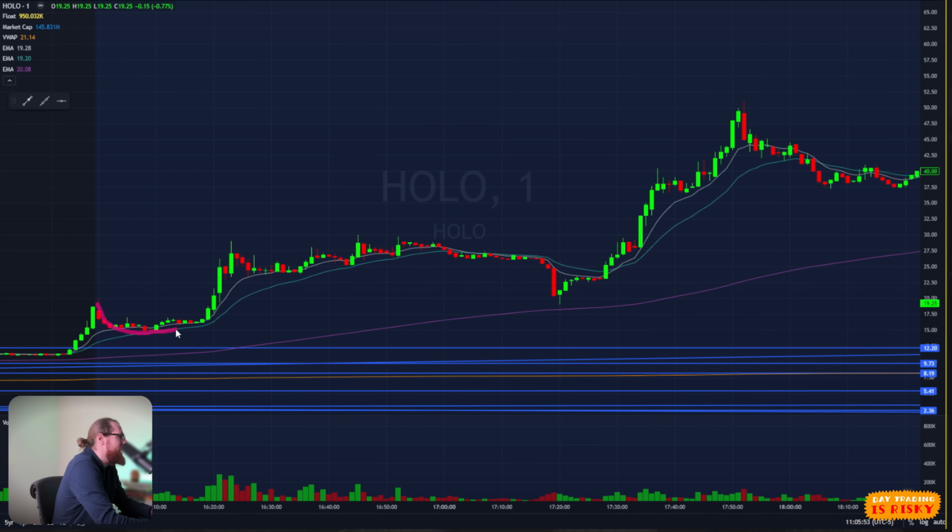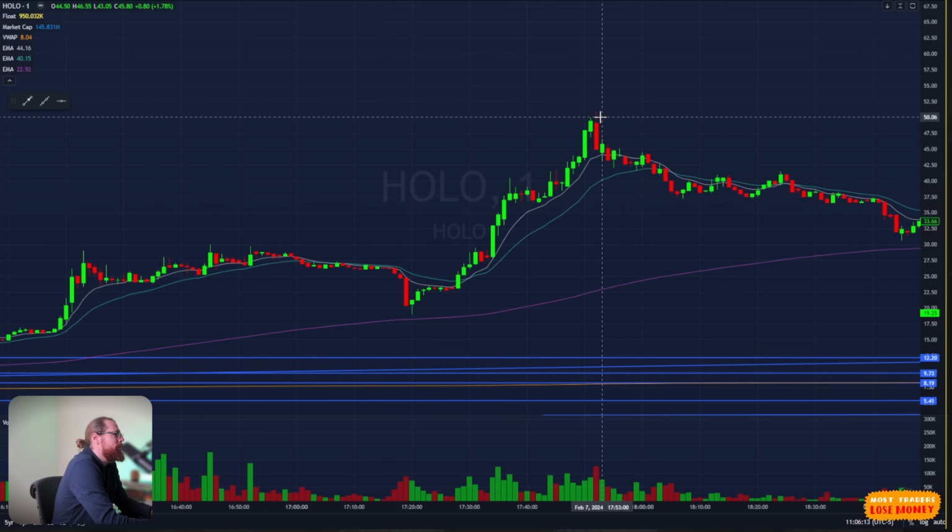It doesn't usually pull back and then go again. So I think this was probably that person getting blown out of the trade before the close. And then it pulls back, and then traders just jumped in because they're like, wow, this thing's crazy. And at this time of day with lighter volume, it's the perfect storm for a stock to do something crazy. So it ends up peaking at about $51 a share.